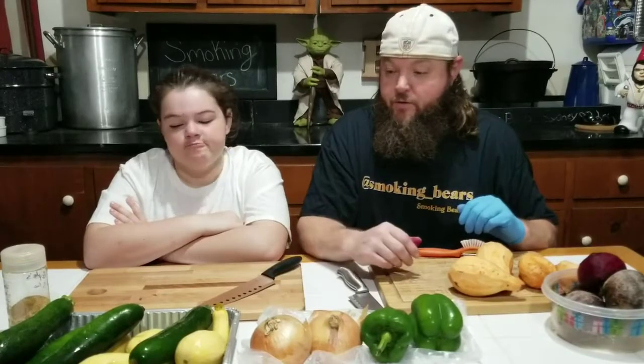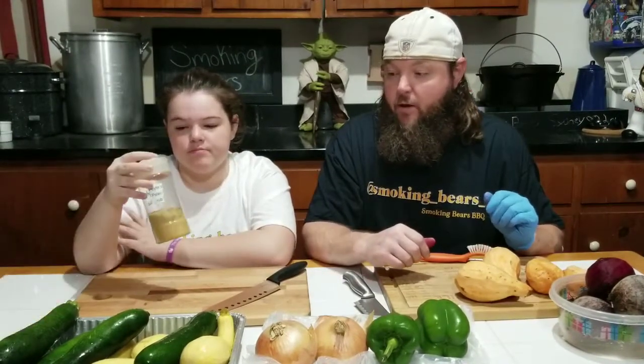That way in the morning, because I do like to cook eggs in the morning, I can just put a handful into the pan, and it makes Sunday and school mornings easier. And then the squash and zucchini, we'll cube them up as well and cook them off, probably in some olive oil and some Pete's Paleo, or we're not really sure what we're going to do yet with that. So let's get started.